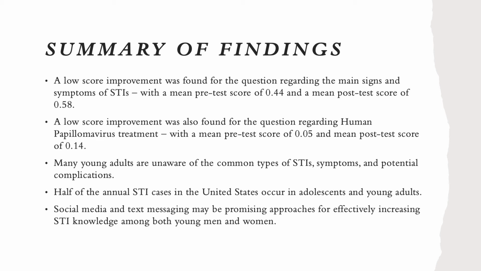Many young adults are unaware of the common types of STIs, symptoms, and potential complications. Half of the annual STI cases in the United States occur in adolescents and young adults. It was also found that social media and text messaging may be promising approaches for effectively increasing STI knowledge among both young women and men.